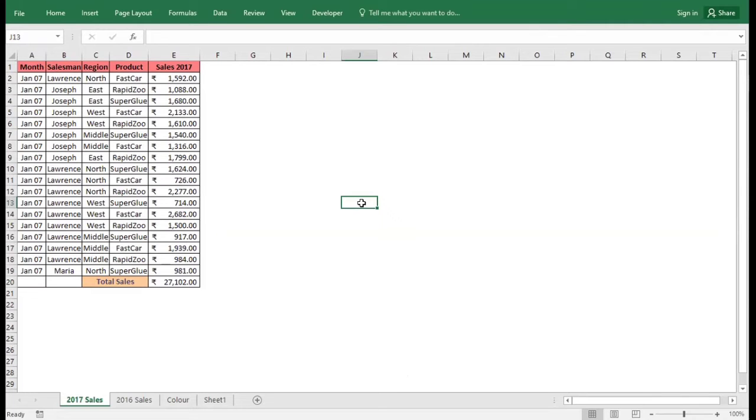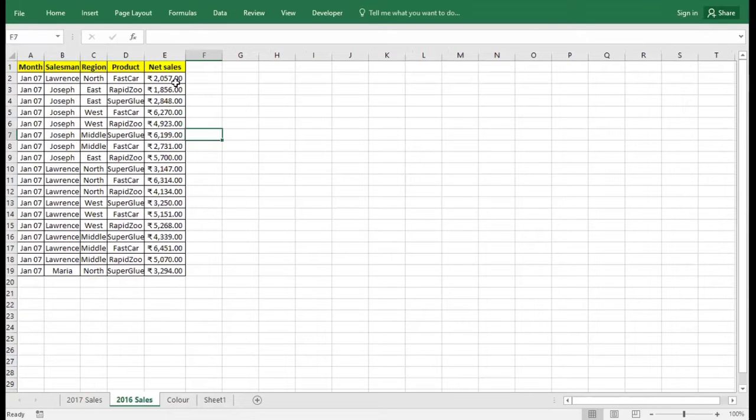An if statement is basically a given condition. When it is met, then it should give an outcome. For example, if I want to write something in column F, that if a salary is more than 2000, then it should print something here. In that case, we can use the if then else statement. Basically, it will read this value, check the condition which we have given, and print the result.